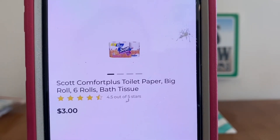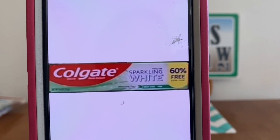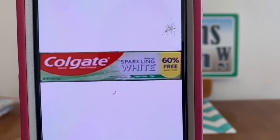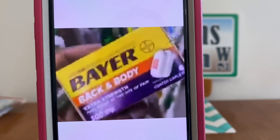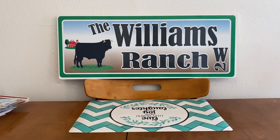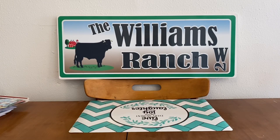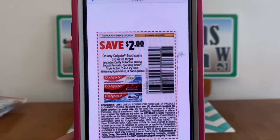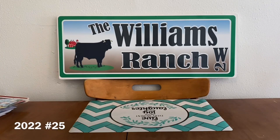The next quick deal: we're going to pick up one Scott toilet paper six-roll count at $3.00, one Colgate Sparkling White toothpaste for $1.00 — found down the dollar aisle — and one Bare body and bath product from the dollar aisle, also $1.00 a box. We're going to enter our number into the digital keypad and our $1.00 Scott digital coupon will come off, then hand over one Colgate paper coupon and one Bare paper coupon. Our out of pocket for this quick deal is zero — you heard that right, zero out of pocket. We've got toilet paper, some Bare, and some toothpaste.